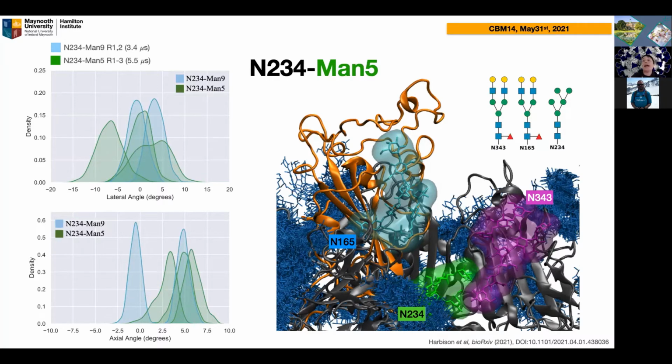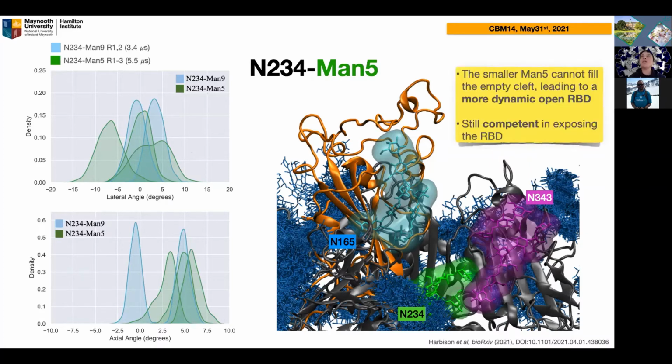So what happens is that the MAN5 is only able to reach the gate of the cleft when the RBD is open, not the entire cleft because it's too small. In some simulations it partially closes, but it definitely has way more dynamics. But it's still competent. If you see the comparison with the MAN9, a very stable spike, you can see that it's still in an open conformation. And this is because of the effect of these two glycans, N343 and N165, that can keep it open in an intermediate state, not super open or very open as you can see in the cryo-EM, but intermediate.